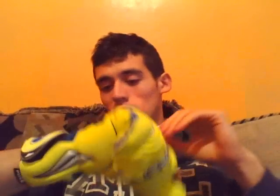Pretty much a really great glove. I barely got them yesterday, and I tried to grip the ball, perfect grip. You could palm the ball and grip it perfectly without spitting, wetting them or anything. That's why I know it's a really great grip glove. I was really impressed with the glove. Everything came out good.